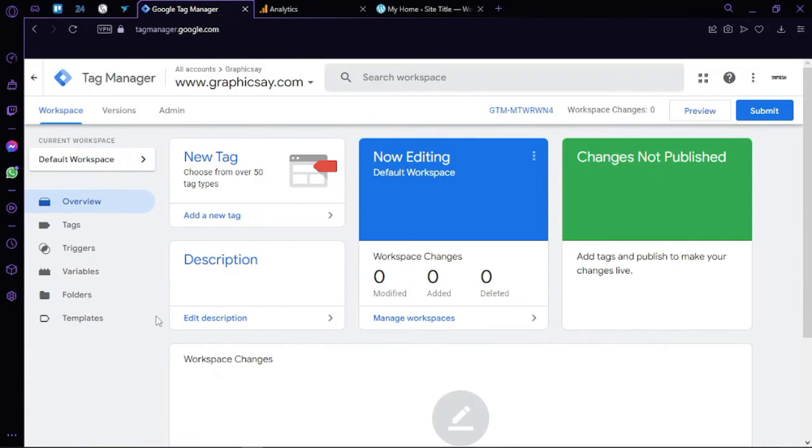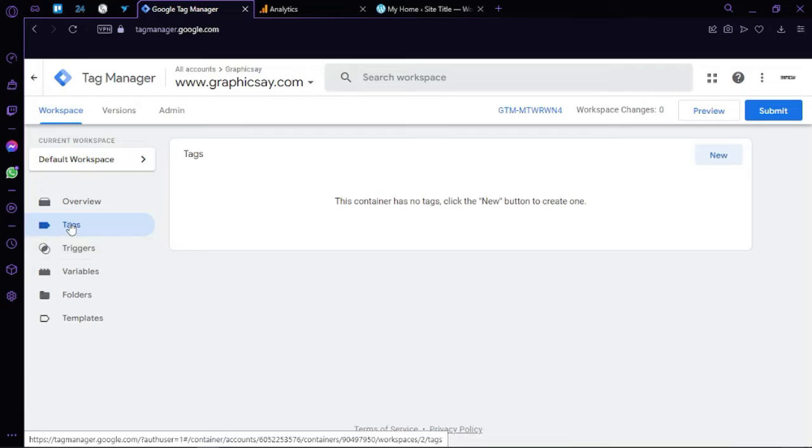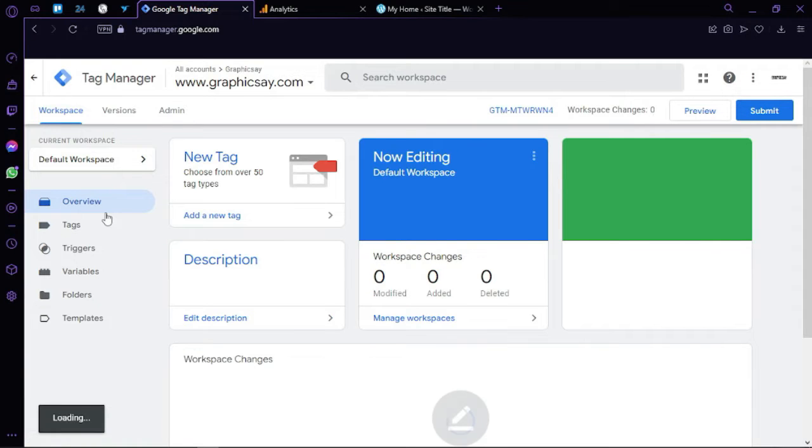Or you add a container to all pages on your website. We configure Google Tag Manager to fire tags on particular pages or for particular actions. This is one of the key benefits of Google Tag Manager. It lets you manage all of your tags centrally without having to switch between websites or software.